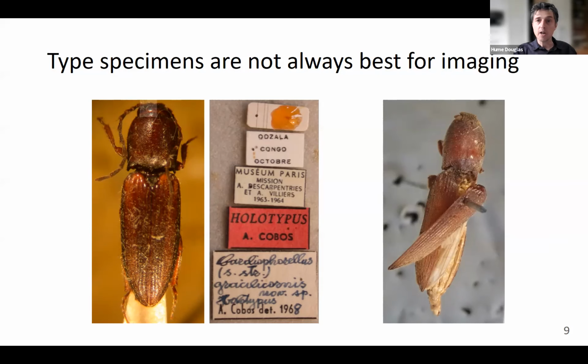Interspecific variation also means that some species or specimens are closer to the species mean or average for diagnostic traits than others, and it's useful to illustrate specimens without exaggerated or reduced features.